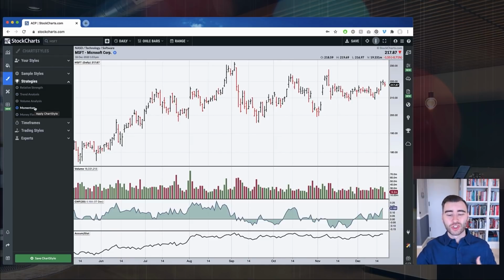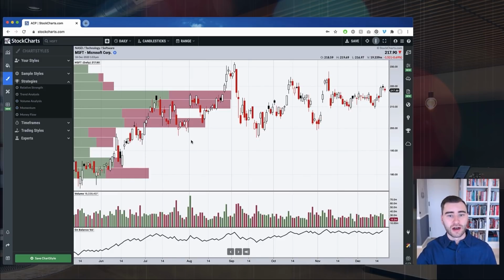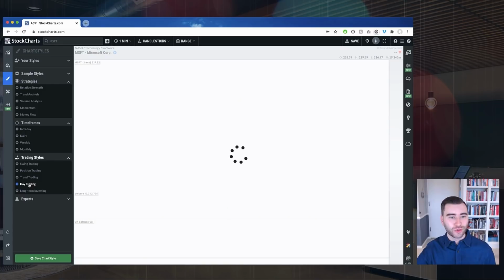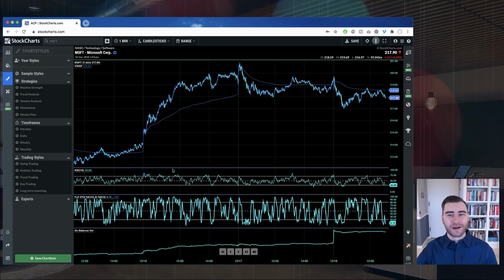A lot of these can be actually great starting places for you to go and create your own custom chart styles. If you want to sort of start with something like our volume analysis chart style, it's a pretty fun one to start with, and then you can sort of build your custom indicators on top of that. Pick and choose what matters to you, what you want to see, what else you want to add to this chart style. Again, we got similar things for time frames, daily, weekly, monthly, intraday views. Trading styles is a fun one. We've got our day trading one up here, for instance, a pretty interesting visual there with the dark theme.